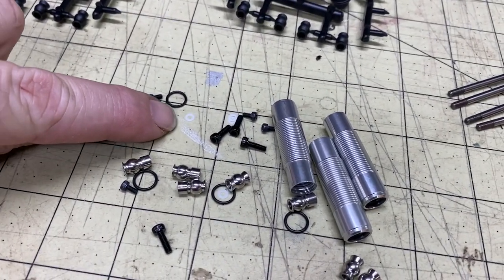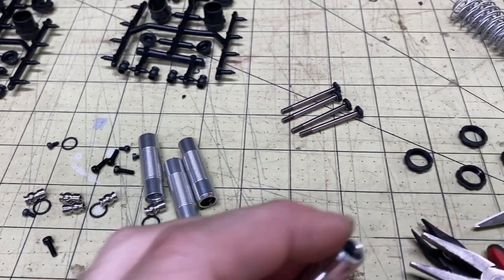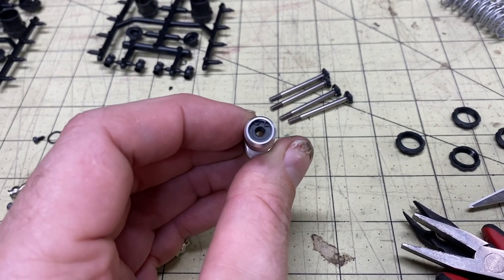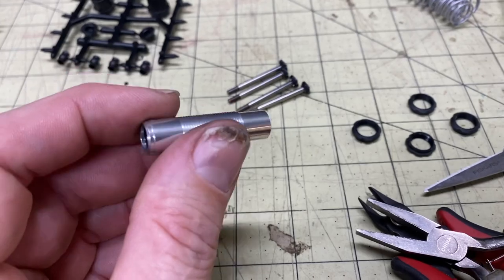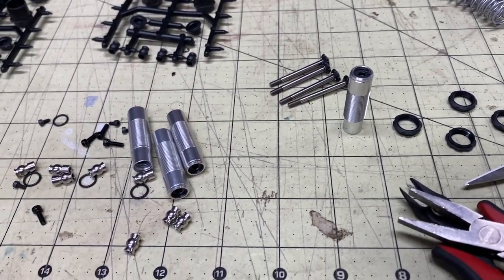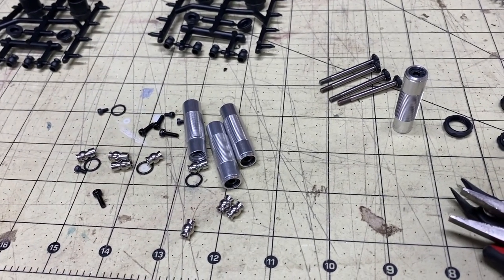If you don't have that, disassembling these to replace any rings, and you don't get any extras, you do get these. Look at the size of that. I don't know what those are, but they are microscopic. You don't have any method to replace these. And I mean, on crawlers, it's not a critical thing. You're not going to be blowing out shock O-rings on a daily basis, like with something that jumps 40 feet through the air. But just to be aware.